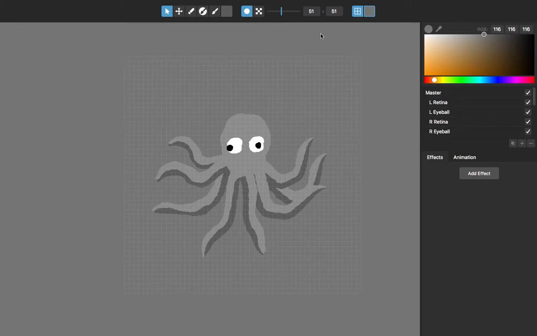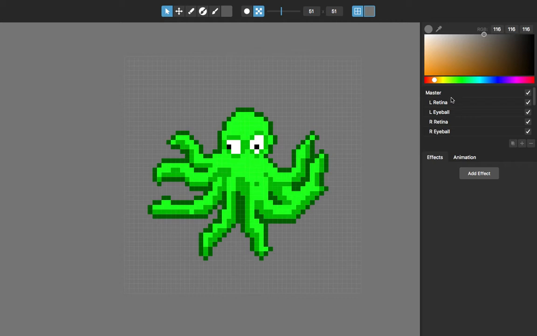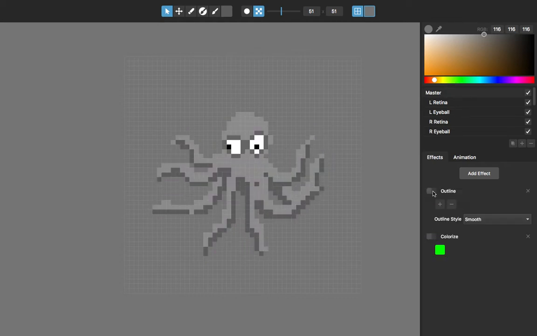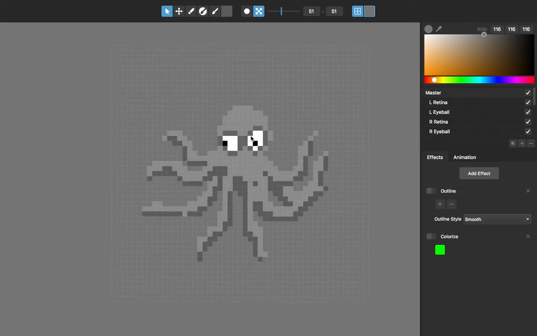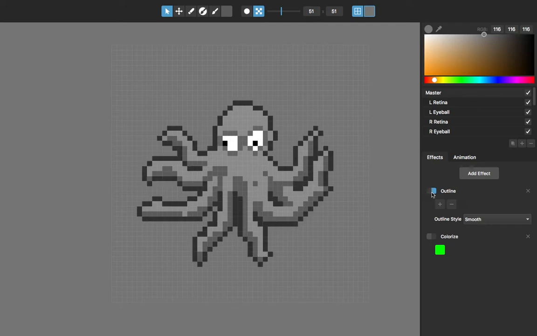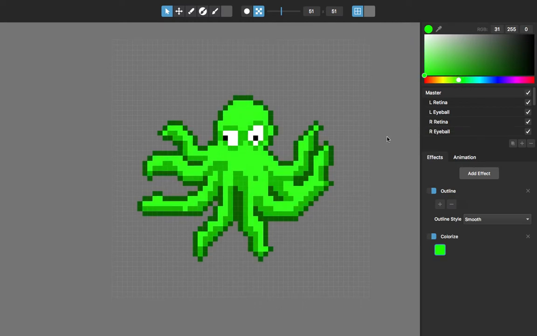Just really kind of lame drawn layers because I'm not a great artist. But as I turn on the pixel preview mode and the layer effects, you can see here's what it looks like just pixelized without the layer effects. I've added an outline. The color right here is very similar to the window color, so it's hard to see. And I've added this colorize effect where I can just change the color of him altogether, and I have that as a sort of greenish octopus kind of color. And like I said, I've done this in each of these layers individually.